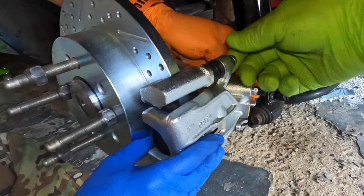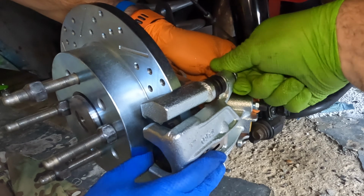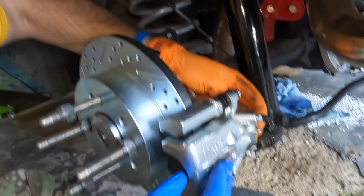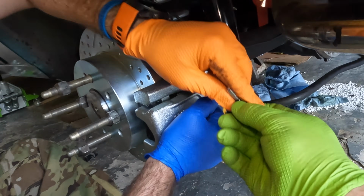Get one first and then get the other one. Gotta compress it a little bit because the spring's on the pads. Okay, that one's going. Alright, the other one. Can't see.